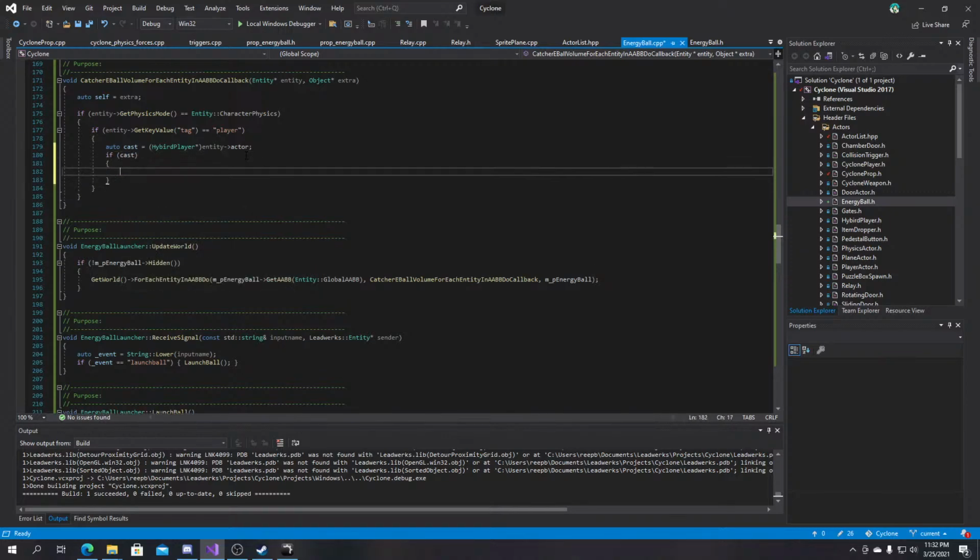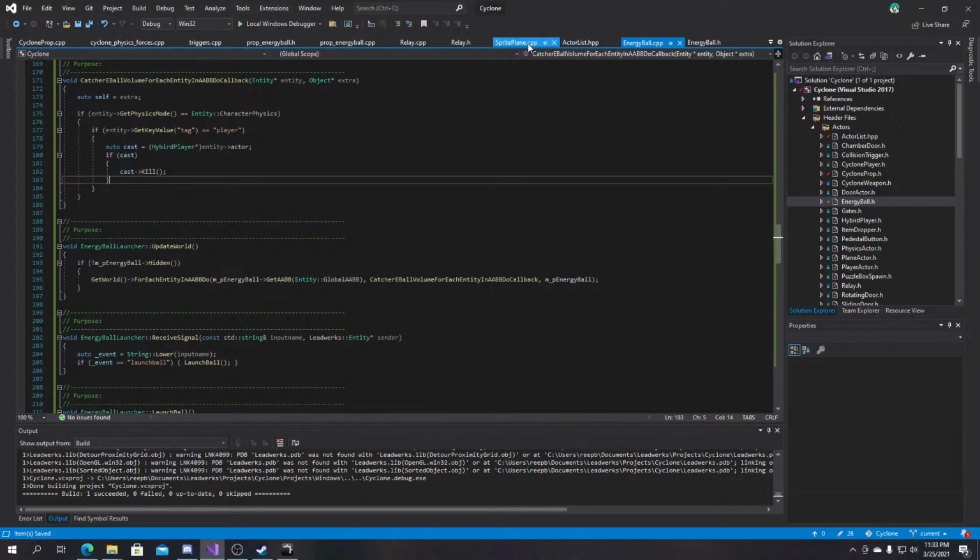Which does a test, which in my experience does nothing, but with pointers, if this was a shared pointer, it would actually do something. Then we want to cast, kill. It should be a kill command like that.